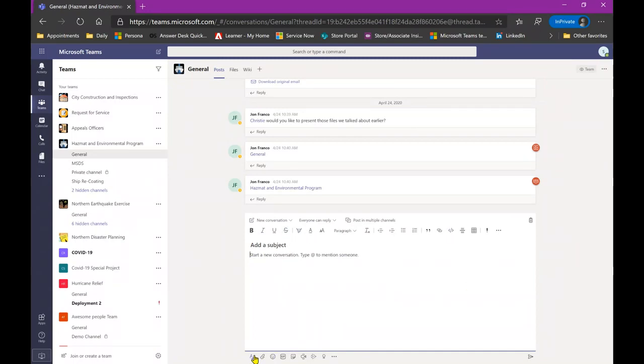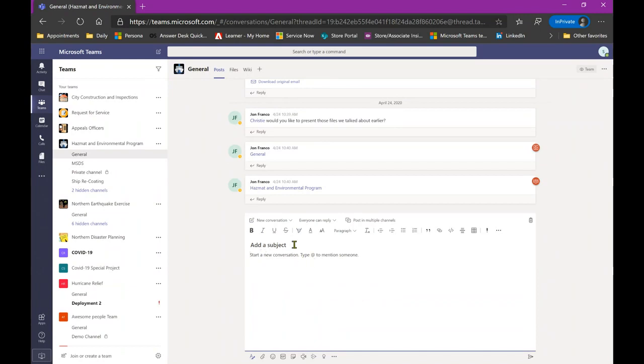Yes, so if you click on formatting, you can see over here, we have the exclamation point to mark as important. Keep in mind, there is no way to mark a message as urgent within a team, because then you could be spamming a whole bunch of people with an urgent message when you really only meant to tag one person. But a couple different options we have within our formatting for a team as opposed to a chat.